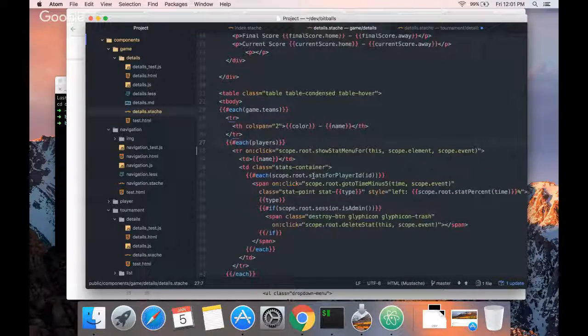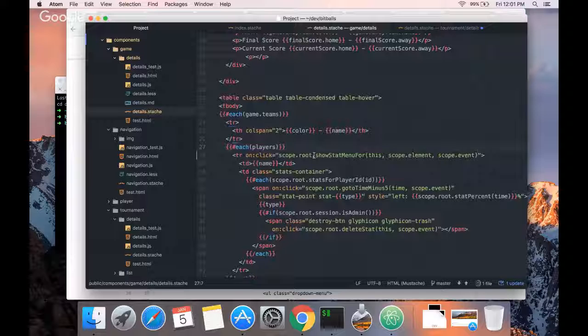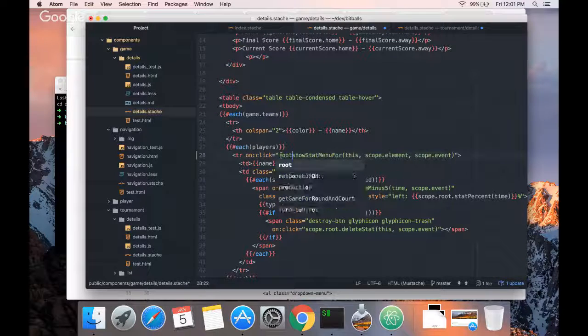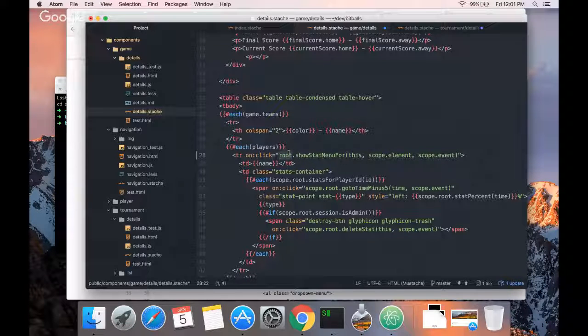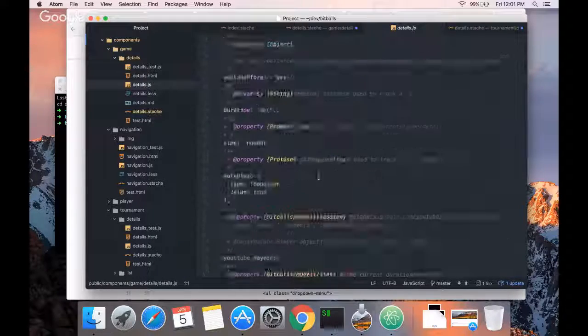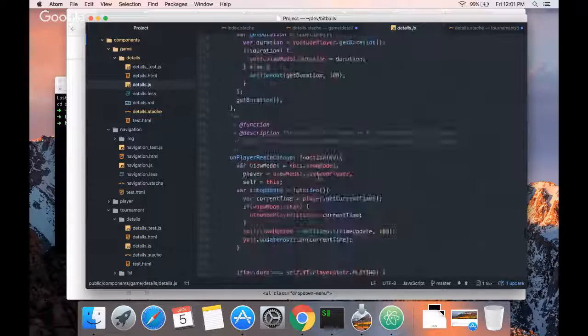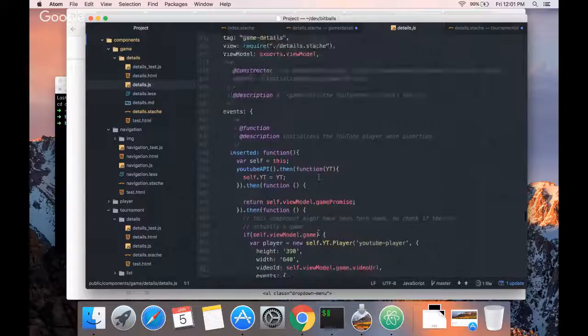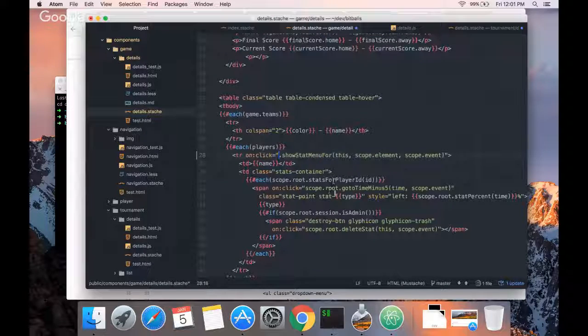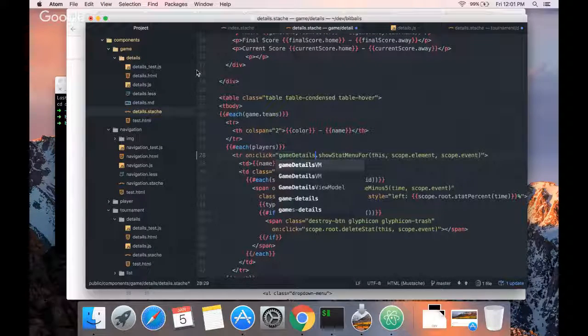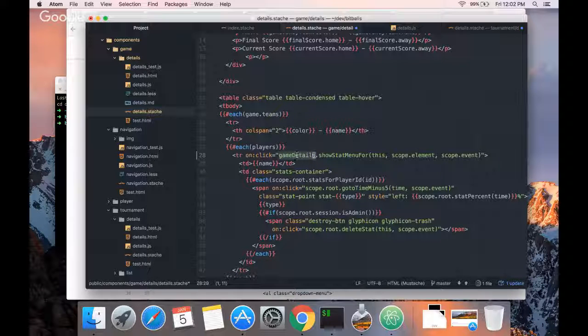Anyways, the other thing I wanted to talk about. This is how 4.0 is going to work. You can always use scope.root to access the root. We were internally talking about maybe in 5.0, or it doesn't actually have to be 5.0 because it wouldn't be a breaking change, but maybe shortly after 4.0, there's just one called root, or maybe it is named after the element. So like this is game details. I think the tag is game-details. Let me see. This is the hardest one to find because it's so long. Yeah, game details. So we're thinking about maybe this becomes game details. Like the root view model is named after the element. So it makes it very easy.